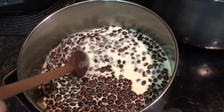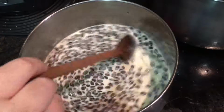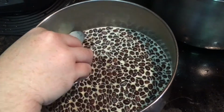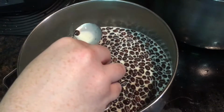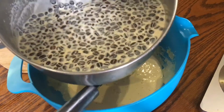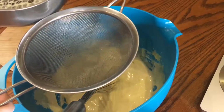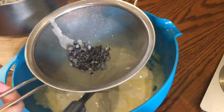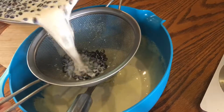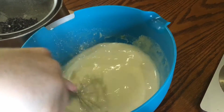You can turn the heat up to high now that you're free to stir it and keep an eye on it and just heat it until the milk goes a small bit of an opaque colour and you taste it and it tastes like a really nice latte. Then take it off the heat to pour it into your egg yolk and sugar mixture. I'm using a sieve to catch all the coffee beans and just add a little bit of the hot cream in, a little bit at a time, and make sure you whisk in each bit before you add in the next bit so that you won't be flooding the eggs with all that hot milk that will scramble them.